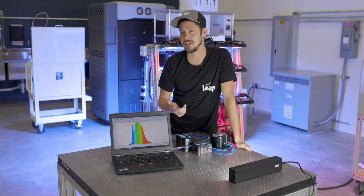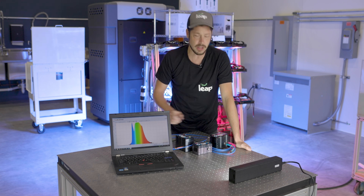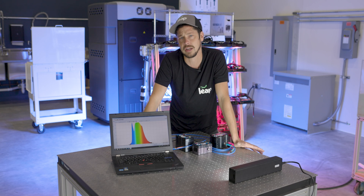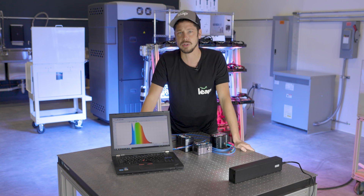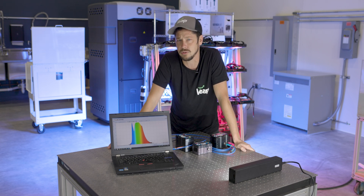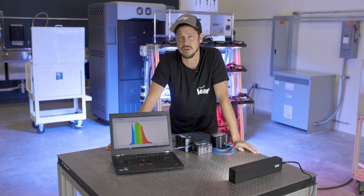There are many different measurements of light that can be done, but the most common one for evaluating lights, especially for use with our reptiles, is with this tool called a spectrometer. Put simply, it measures the light coming into this sensor and shows exactly what wavelength and how much of each wavelength is present. While a spectrometer is the most scientific way to measure a light or the sun's output, they're very expensive, so it's not really worth it to buy one for the average reptile keeper. That means it becomes the job of the light's manufacturer or people in the community to provide spectrogram data for review to determine whether a light is good for your reptile. So let's learn how to read the output of a spectrometer, which is called a spectrograph, so that you can make informed decisions when you go to buy your next reptile light.